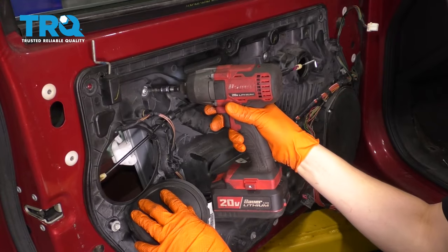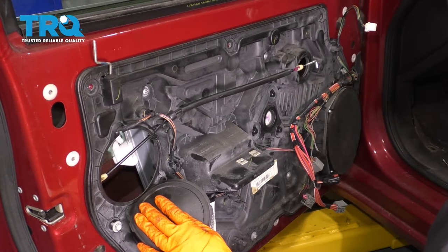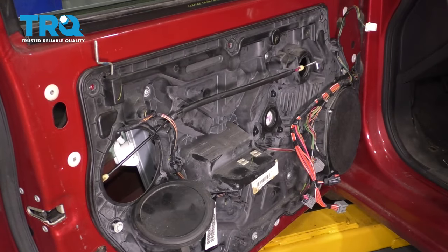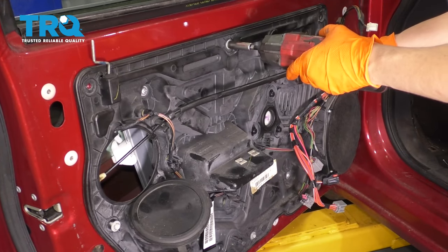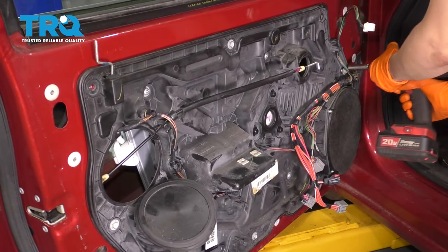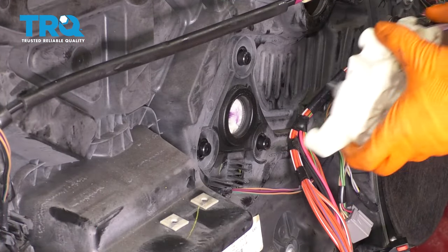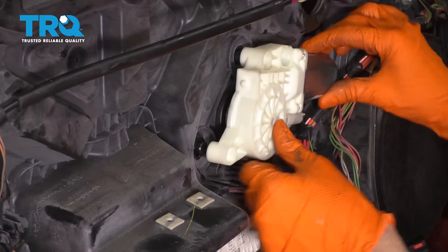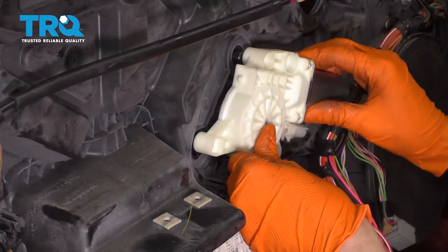Okay, that's snug. All right, so those are all tight. The window is secured to this panel. Let's re-secure the panel. Now we can take the new motor, line it up with the splines, and if the splines don't line up, just move the window up or down.